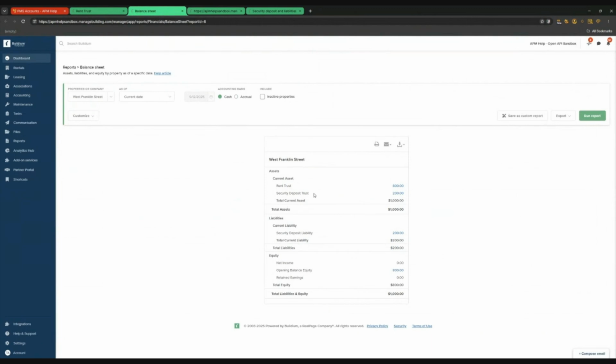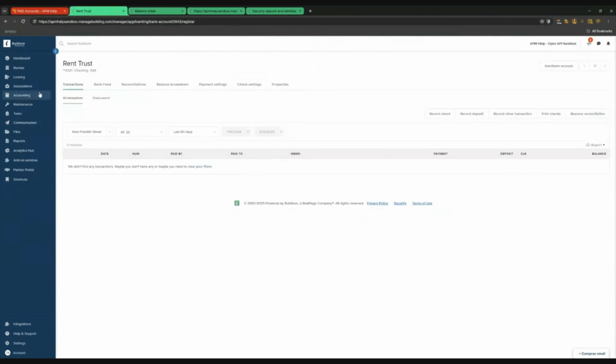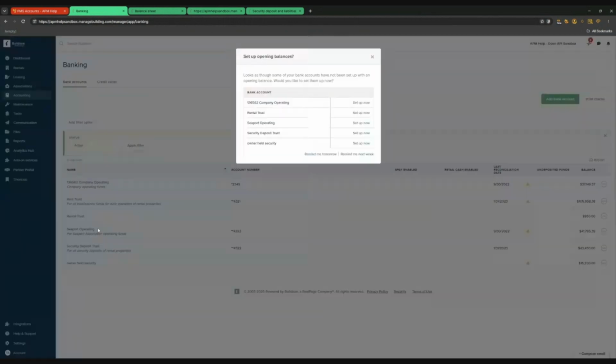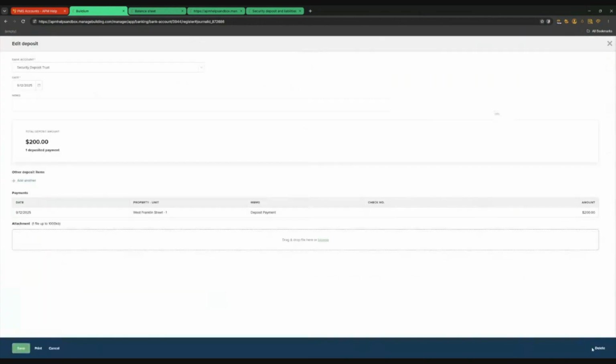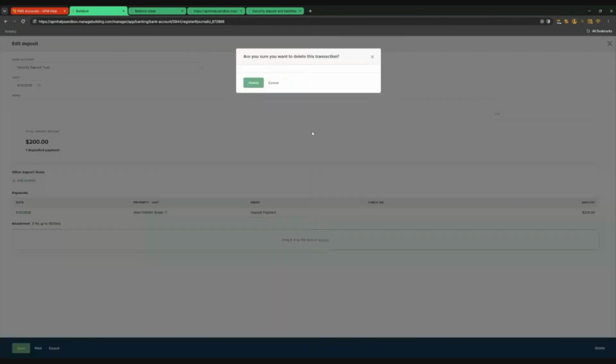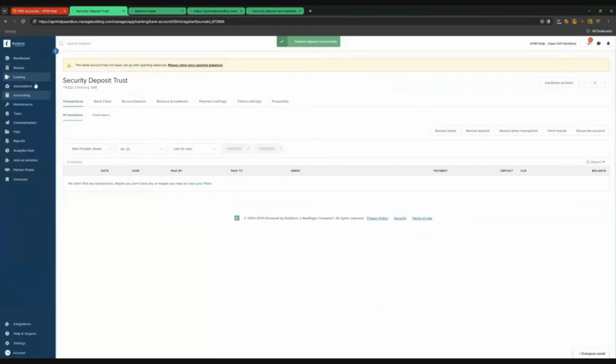It might not always work out perfectly where the deposit goes directly into the security deposit account. So I'm going to go ahead and just delete that entry I just did. Be careful deleting stuff in Buildium, but if you delete a manual payment like this, all it does is it puts the payment back in the queue for undeposited funds. So don't worry about, like, if you're scared about deleting a tenant's payment or something like that. That won't happen if you delete this right here. It's just going to put it back in the queue. So I hit delete.